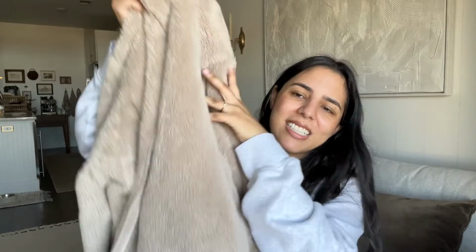And then this sweater was on sale at Uniqlo, so I couldn't help myself. It's a really oversized size because it was the only one left of its kind, but I was like, I have to get it. It's so cozy, and it has pockets on the side. I've already worn it like 100 times. I wore it on the flight back, I've worn it to Pilates class. I just love it. It's so cozy.